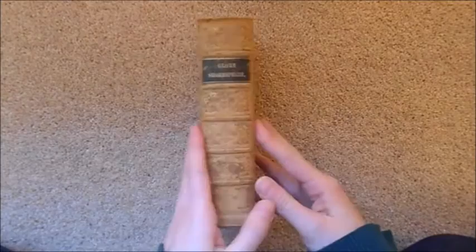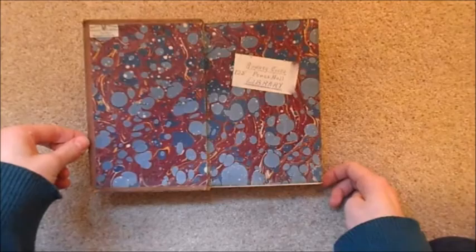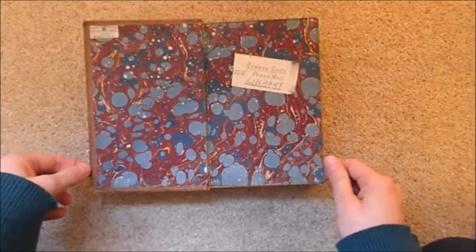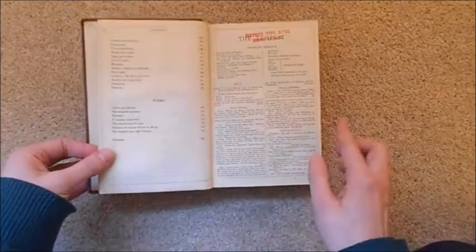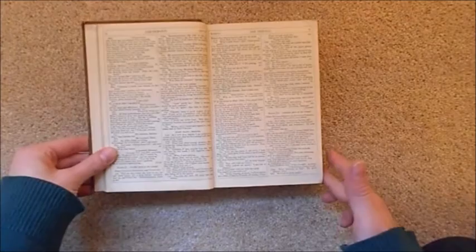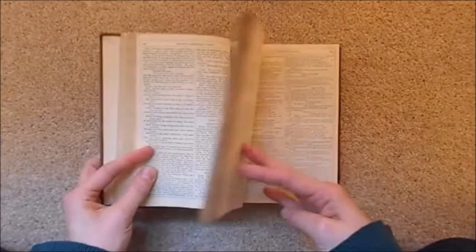Next along on my shelf I have my copy of Globe Shakespeare — the complete works of Shakespeare — and it's rather old. It has these beautiful endpapers; I love Victorian endpapers, they look so cool. At some point it was sold at a bookseller on New Street, Birmingham, and was owned by the Rowley Green Peace Hall Library. This is from 1866, which is pretty cool. It belongs to my parents and was on their shelves for a long time.